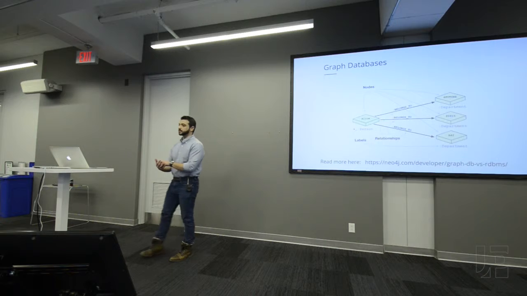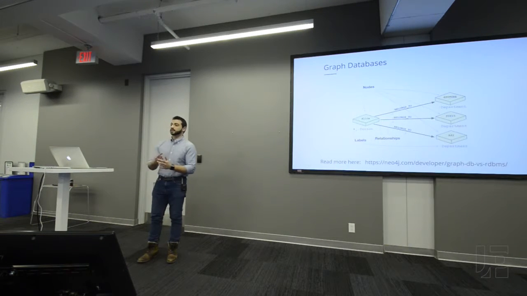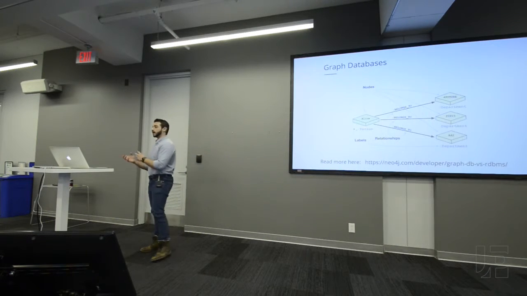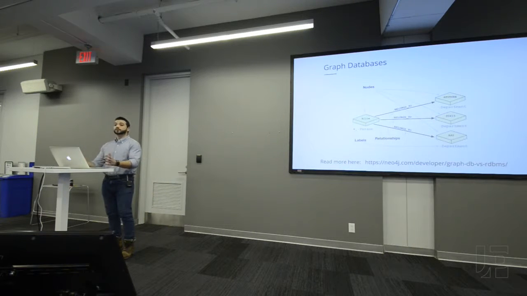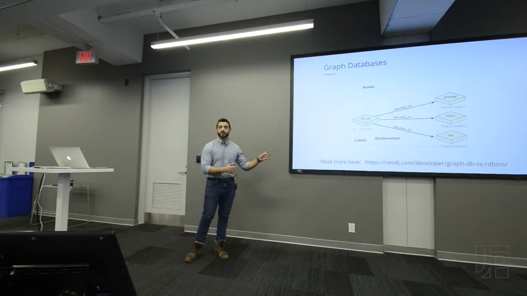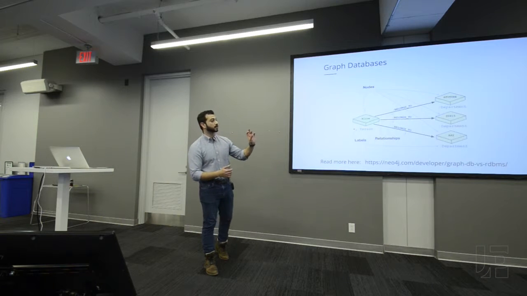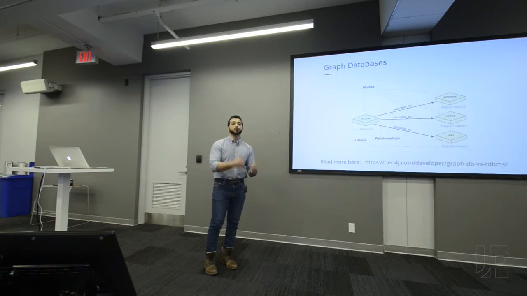Now in graph databases, this idea of relationship is not new, but the difference is that it's first class, which means that everything that you do has to somehow touch on these relationships. So you work with nodes and relationships. These are the two main concepts that you're working with. And both of these have properties. So if you want to be able to store data about Alice, you can have properties inside of that node. If you want to be able to store data about a department, again, you can have properties inside of that node. The interesting thing is that relationships themselves also have properties.